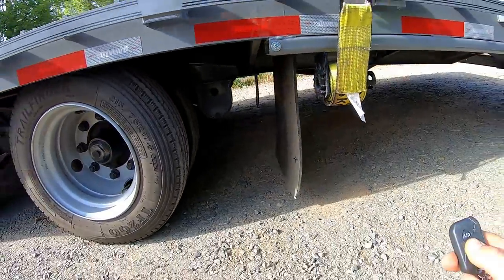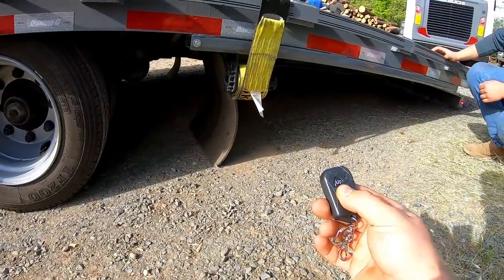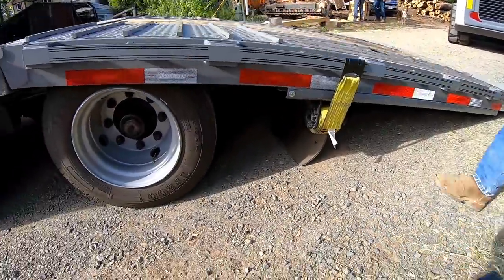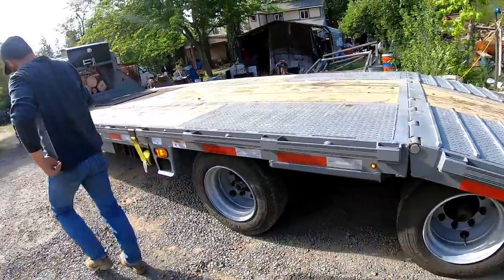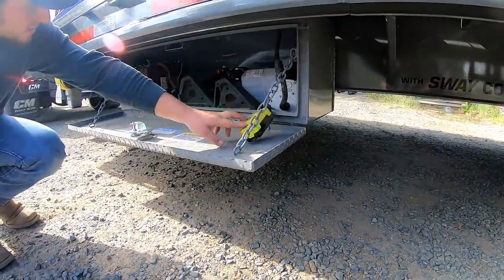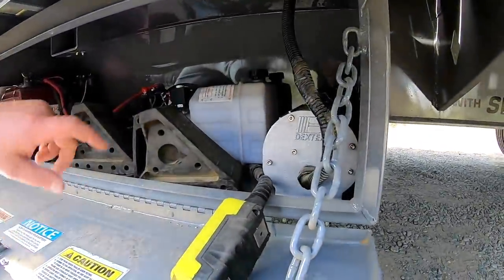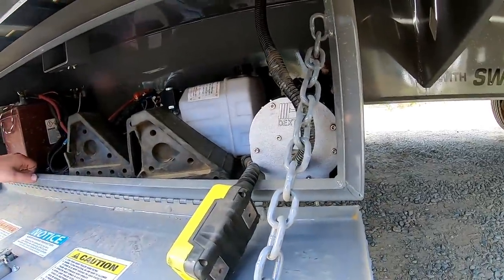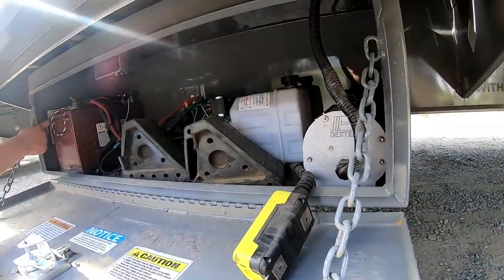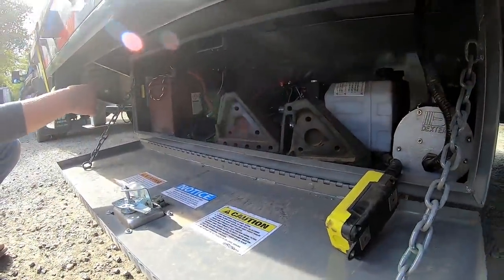Does it have a backup switch, like one in a toolbox or something? Yeah, if you open the door, it's not open. This one right here? Oh, yeah. Okay. That's the hydraulic brakes, the Dexter thing. And then that's the whole system. Stops on a dime, huh? Oh, yeah. Nice. Unbelievable. And then it also comes with these things that you can just press this button. It shows you the battery level. That also has that too.